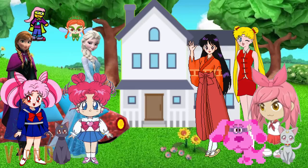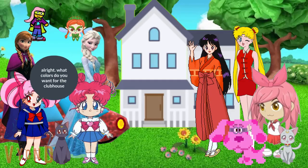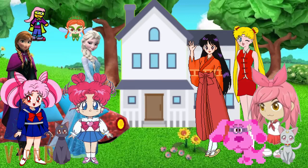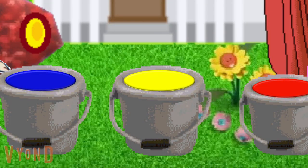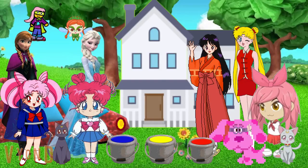Perfect? This is how my clubhouse will look. Now all we need to do is give it some color. Alright. What colors do you want for your clubhouse? For the wall, I want it to be the same as Saucer. The same color as Saucer. Alright. Which of these colors is the same color as Saucer? Red! That's right. Saucer is the color red, and that's what I want the house roof to be.